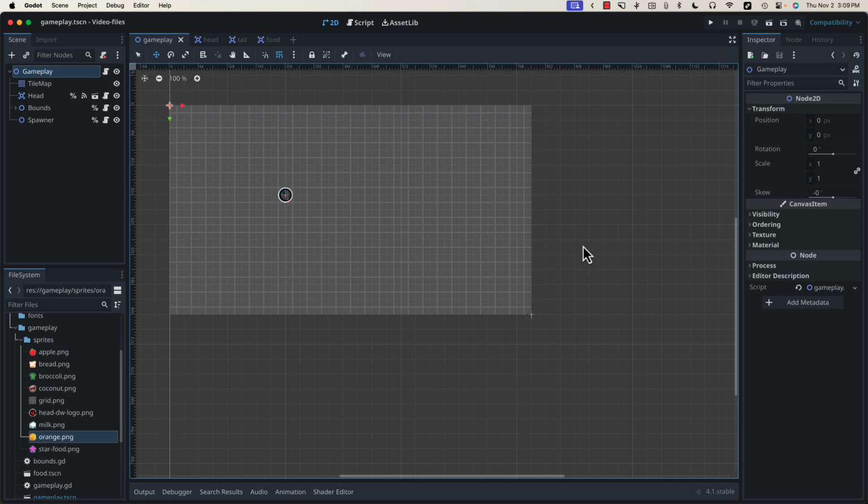At this stage, our game logic is mostly complete, but we still have to create menus and a score before we can call this a fully functional game. Since we ended the last video by detecting when the snake crashes into itself, let's start this one by building the game over screen. We're going to use a node that we haven't used yet.